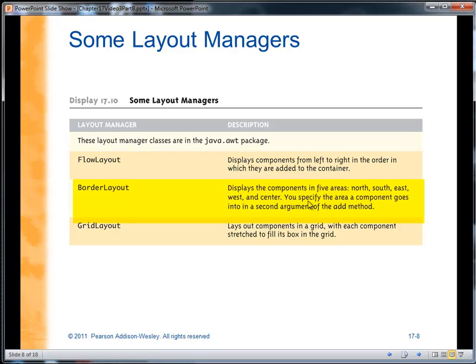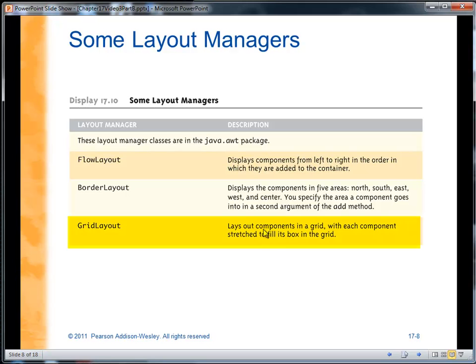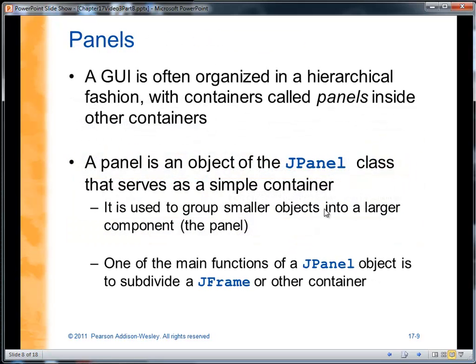You specify the area that it's going to go into with the second argument of the add method. And remember, when we place these, perhaps in the north, it's going to get stretched along the width of the screen. Then we have the grid layout. It's going to lay out components in a grid, with each component stretched to fill its box in the grid. But every cell is going to be the same size.